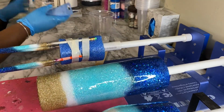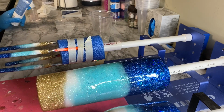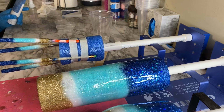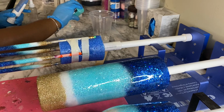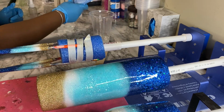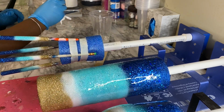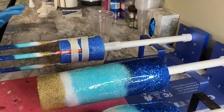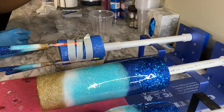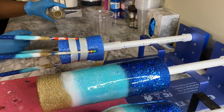Okay, now that everything is covered in a nice generous coat of epoxy, I have the rest of it. I split it into 3 1-ounce cups. One of those cups will get colored with white acrylic paint. The other cup will get colored with blue acrylic paint, as you see right now. It's like a light aqua kind of color. And the third cup will get gold glitter. The gold glitter and the aqua are going to be for the coaster that we started, and the white paint in the epoxy is going to be for the water waves we're going to create on the tumblers and the pens. So I'm going to mix that up and then we'll get started with the water waves.